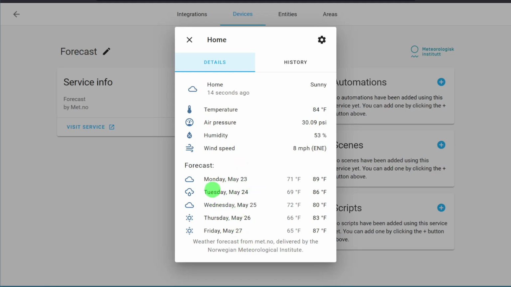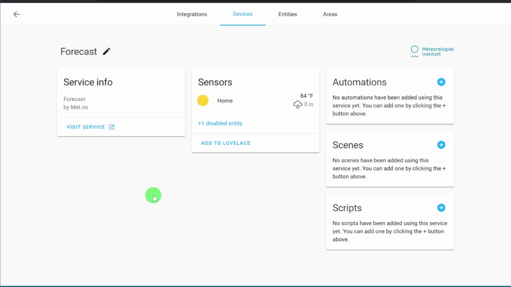The National Weather Service has day and night forecasts for each day, so it's got double the amount of forecast data here. So we have 1, 2, 3, 4, 5. Okay, so we have that information. So those are 2 of the 3 things I want to show you integration-wise. The next one, we'll add this one as well.